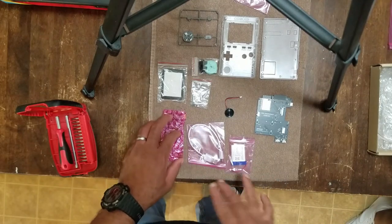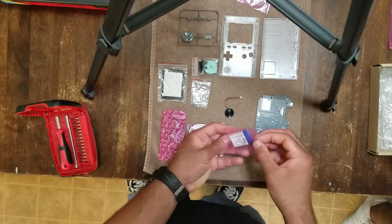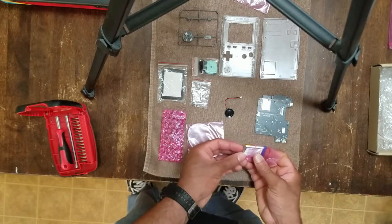Okay. I'm gonna take this stuff out too? Yeah. Okay. We're gonna go ahead and take all of that out, including the screws, but we'll try to make sure we don't lose them. Yeah, they're real small.